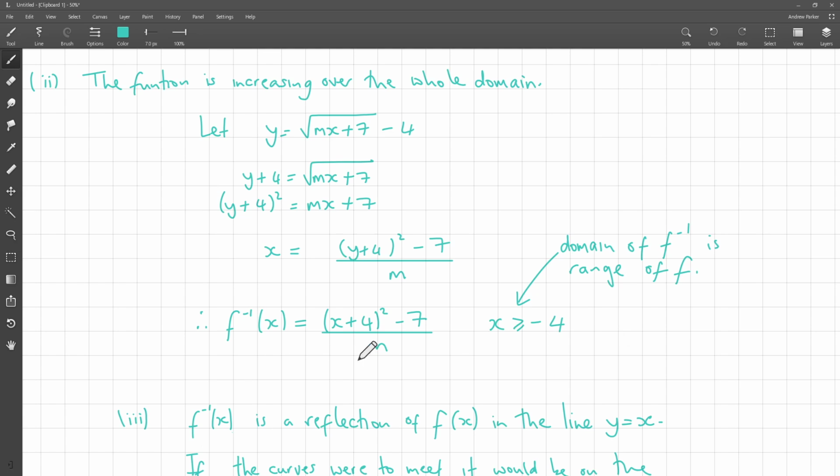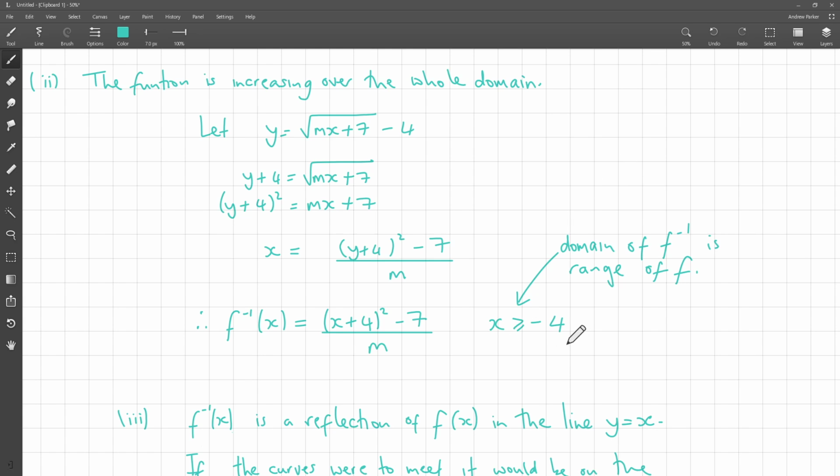When you specify an inverse function, there is sometimes a mark, even if it doesn't ask, for specifying the domain. I've put the domain next to this as x is bigger than or equal to 4. Technically, it is required as well, because if you don't have this domain, this won't be a 1-1 function, which means it can't have an inverse.